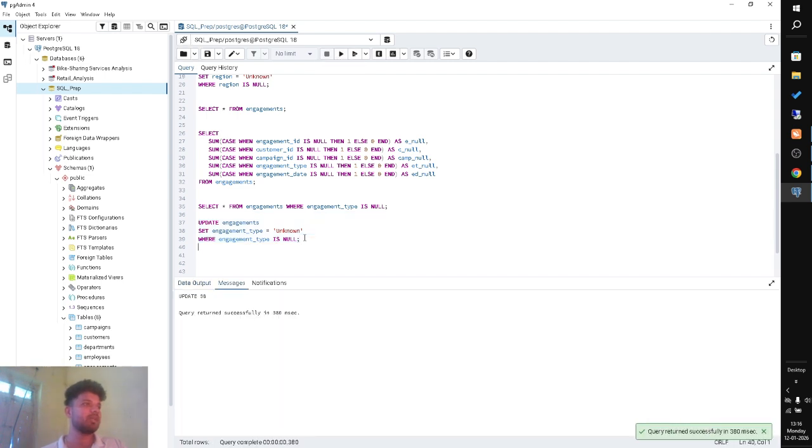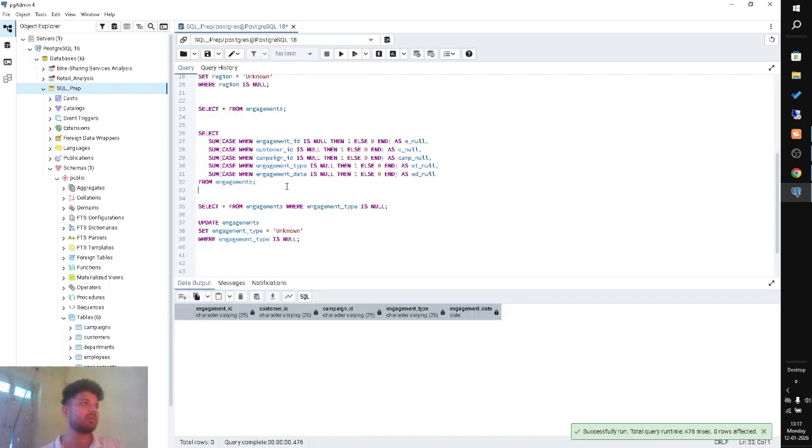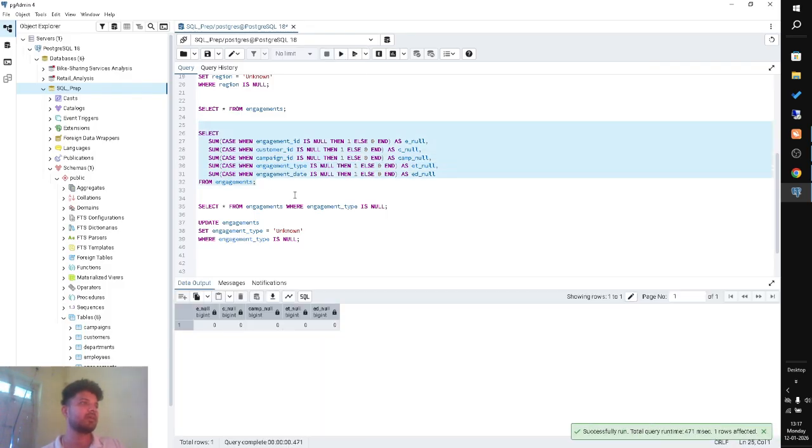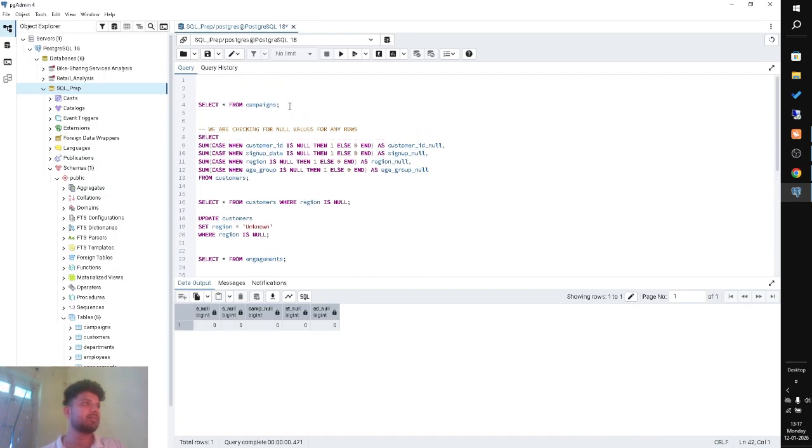Okay, let's check for the number of null values here. Okay, definitely the tables are empty. Okay, nice. Now check for the campaigns.